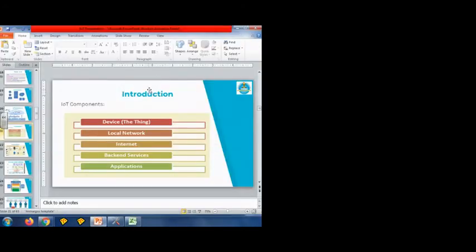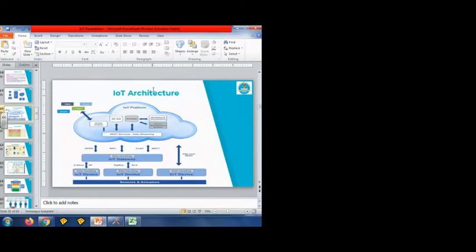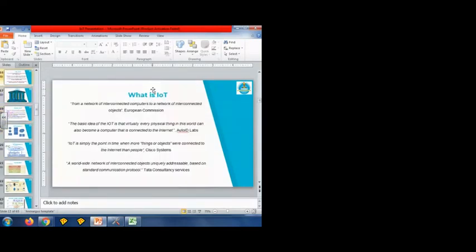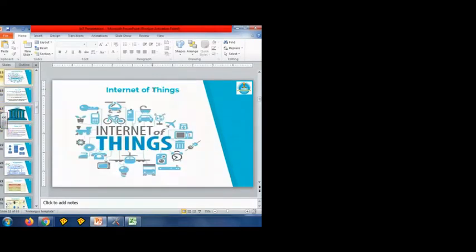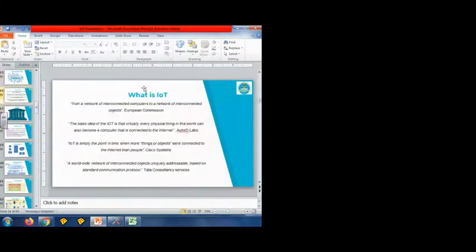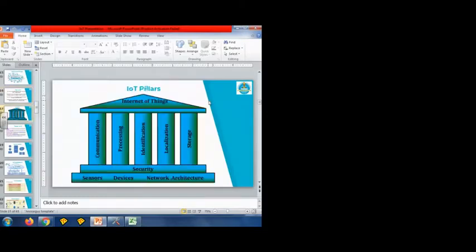Particular part we already discussed. Now again we are going to do one kind of revision of what we have seen in the previous lecture. We have seen the different definitions of Internet of Things given by different renowned companies, specifically in the domain of cloud, or in the field of internet connectivity, or in IoT. We have also discussed what the pillars are on which this IoT technology is built.